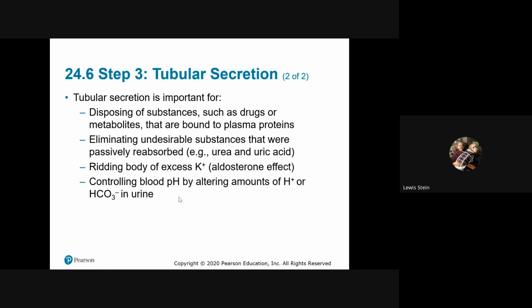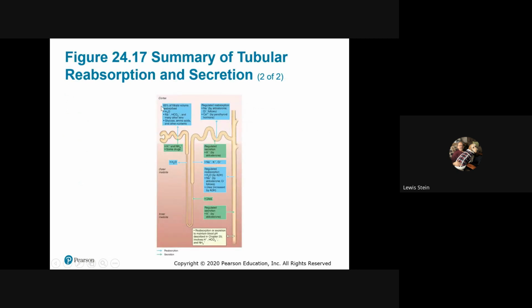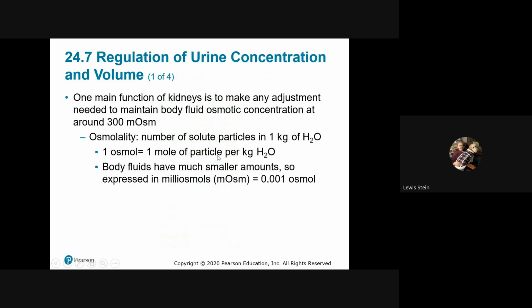There's a slide at the end, I suspect we'll end with. So substances, drugs, metabolites. That's why we test. You do urine testing for drug testing. As you know, obviously there are some false positives and false negatives. That's why they collect what they call the B sample. So you have an A sample, which is a dipstick, and a B sample: okay, now we're going to run it through the machinery and find out what's really going on. Excessive potassium, urea and uric acid, controlling blood pressure with the acidity or alkalinity that's there, and they give you an idea of what comes up and what goes out excessively.